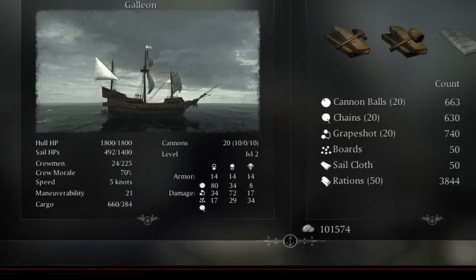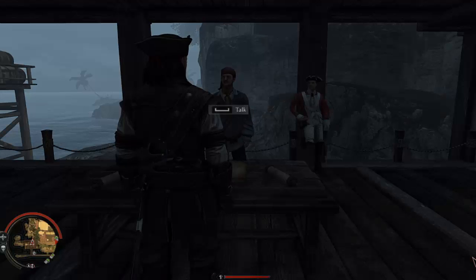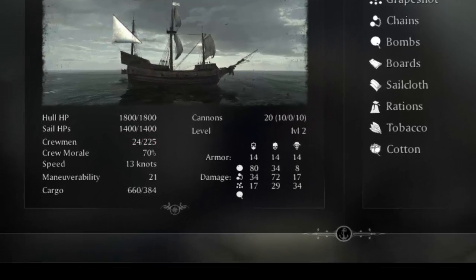We're going to go back to our table. You can see that these voided out right here, so I can no longer repair it. So let's go back out and check our stats and take a look. 1400. So it has successfully changed that integer to a float.